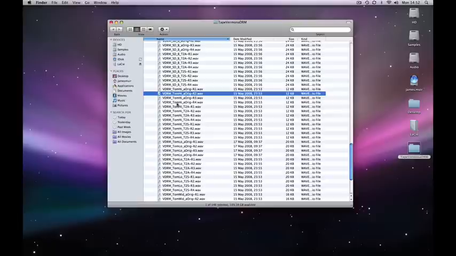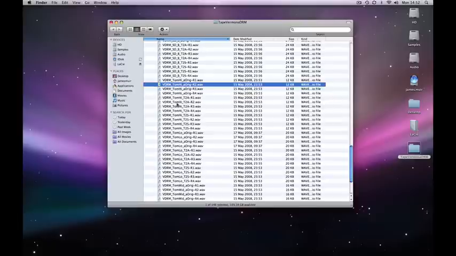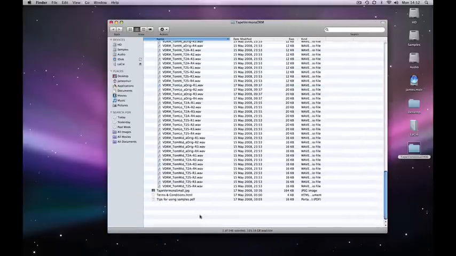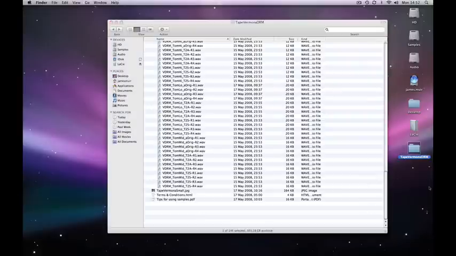So basically what I'm looking for is three toms here, which I can put together in one folder to make the toms I need for my new kit. So I'm going to create a new folder out here on the desktop, which I do by pressing the Shift key, the Apple key and the N key. I'm just going to call this folder Toms so I know what I'm looking at.